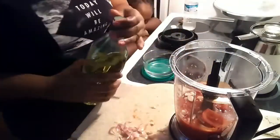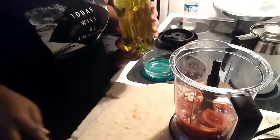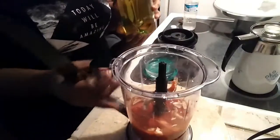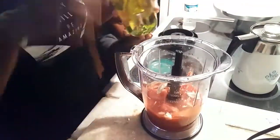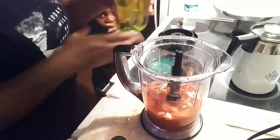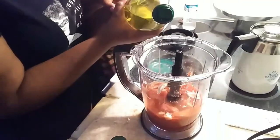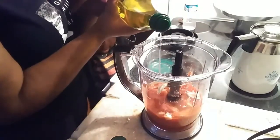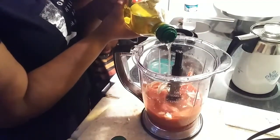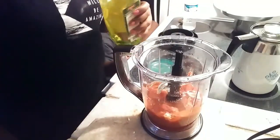So I'm going to pour some more oil in there. I'm going to move all the stuff over. I'm not measuring the oil, I'm just pouring it. Okay, you can help, Mommy. Here you go. And I said stop. Stop, okay? Stop. See, I did it.